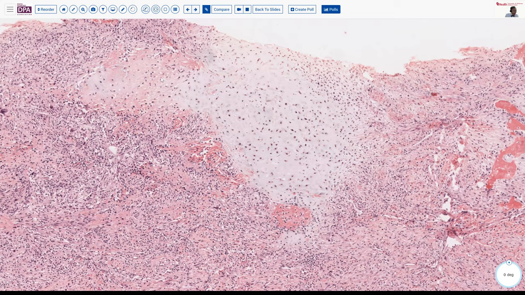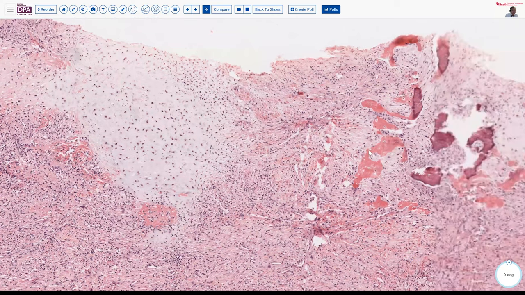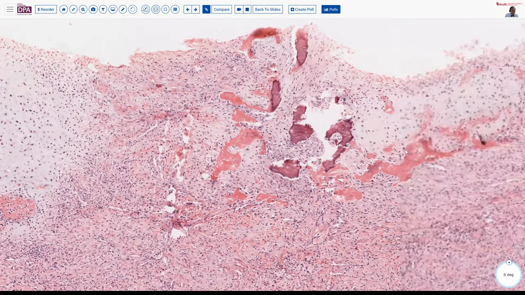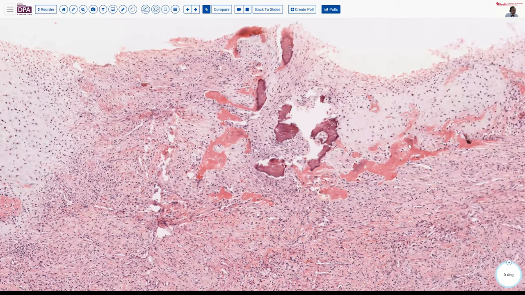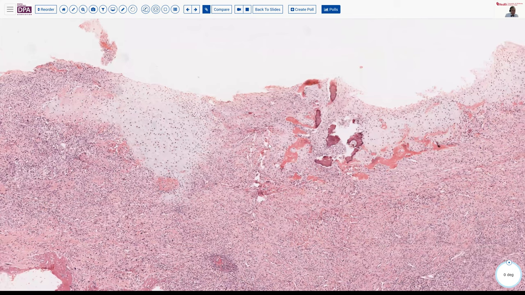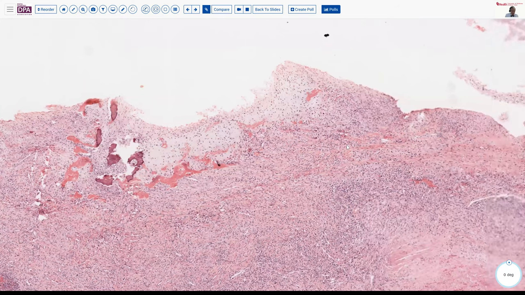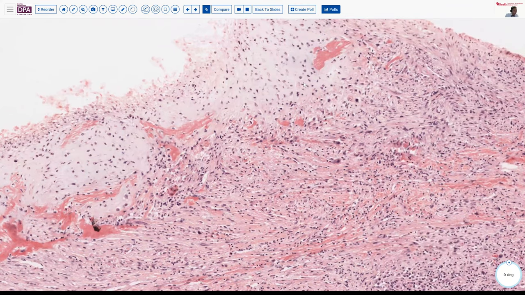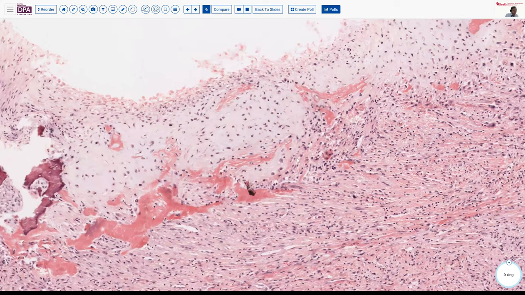tissue. Now, in addition to this change, we have over here other areas where we're obviously making osteoid, we're making bone, and some of this is getting calcified. So it certainly would be unusual to have reactive bone formation in a cardiac lesion. And so we have to ask ourselves, is this a primary extraskeletal osteosarcoma? So having bone tissue and cartilaginous tissue is possible in several bone-forming lesions.